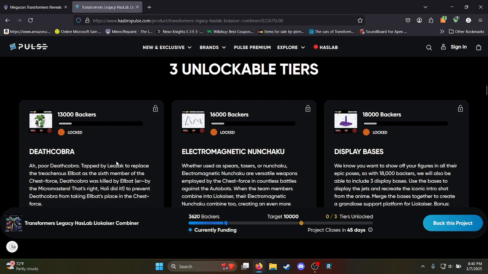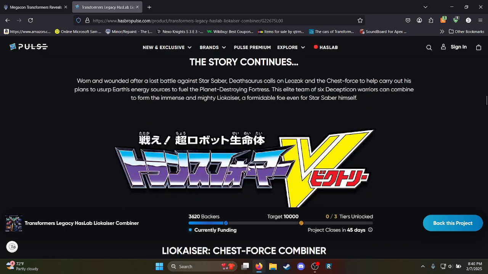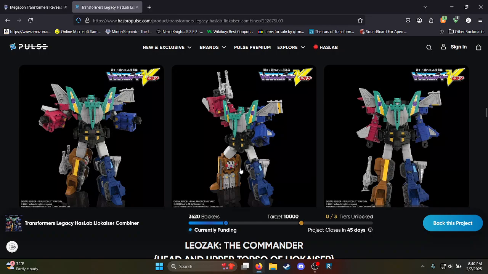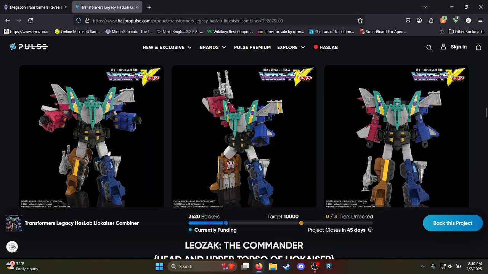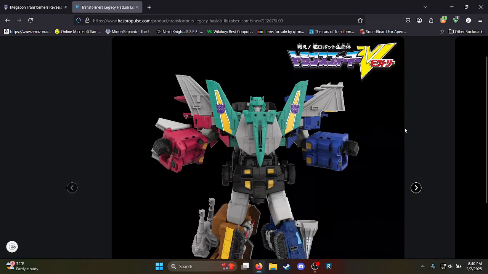So here's the Dev Cobra, and this gives us the information about the combiner and the team. The combined form, Liokaiser, looks fantastic. The painting, the sculpted detailing, all 5 members, of course 6 if you guys are going to unlock that one. These guys are part of the Breast Force. Yes, that's the actual name of the Breast Force. Just Google Transformers Breast Force and you can understand.